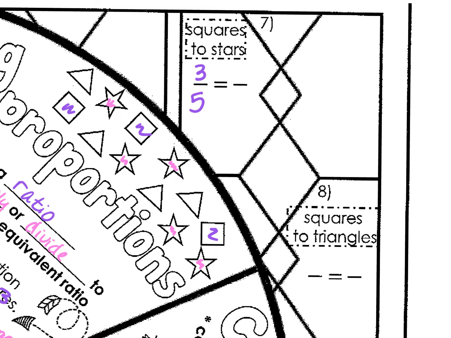So squares on top for this. I'm going to put SQ for squares. Or you could draw a little picture. And then stars on the bottom. And then triangles on the bottom here. Okay? It does matter. So go ahead and take this one. Feel free to multiply it by your choice. Let's see. I'm going to multiply by 6 this time. It doesn't really matter. Your choice. Go ahead and pause. I want you to try both of these.